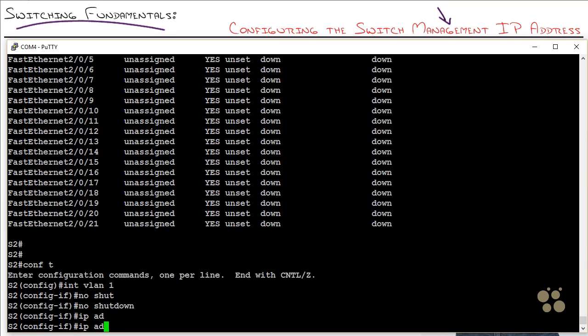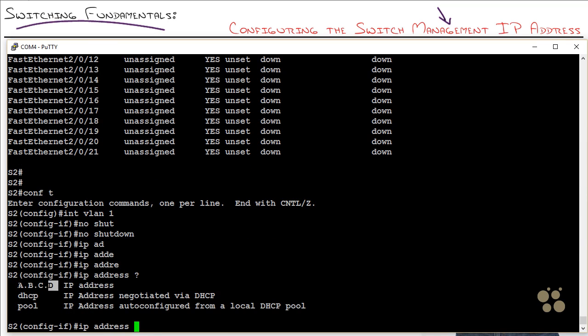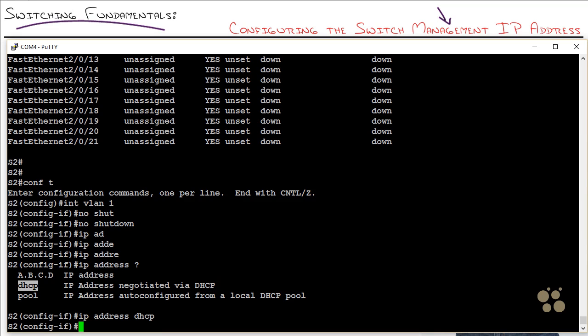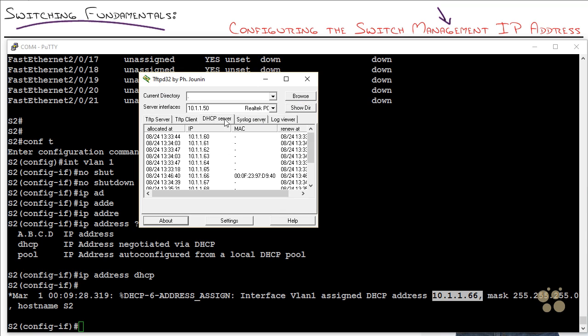So you can get an IP address a couple ways. I can do ip address and a question mark, and you can see I could configure it statically. If I was crazy, I could do it via DHCP, which means this switch could just get some random IP address assigned by a DHCP server. But that wouldn't be good, because then we'd have to go find the DHCP server somewhere. There are a lot of devices like this that just grab one. Like I have one right now on my network saying, hey, I just received 10.1.1.66. TFTPD32, that little TFTP program I showed you, also can be a DHCP server. Isn't that fun for network chaos at work? By the way, don't do that, because you'll hand out all kinds of rogue IP addresses and they may get mad at you. So right there I can see .66, it found the MAC address of the switch when it assigned it. But I don't like that.